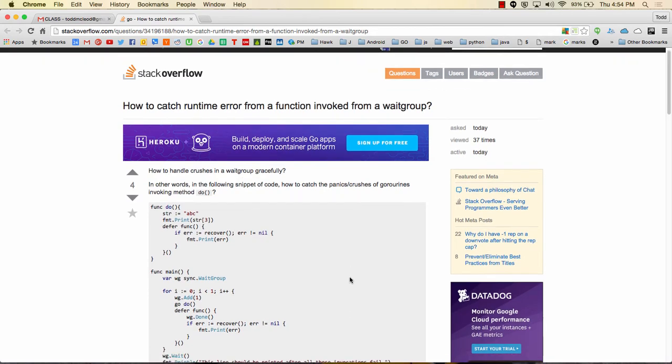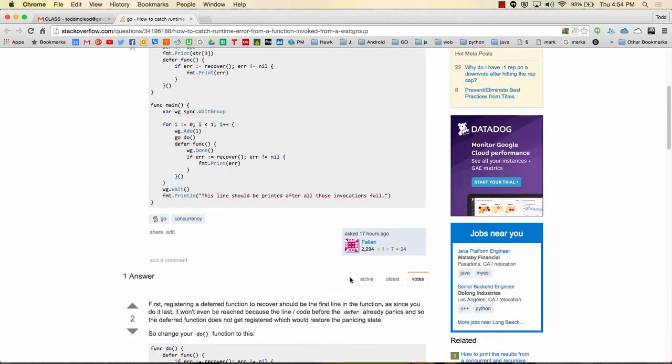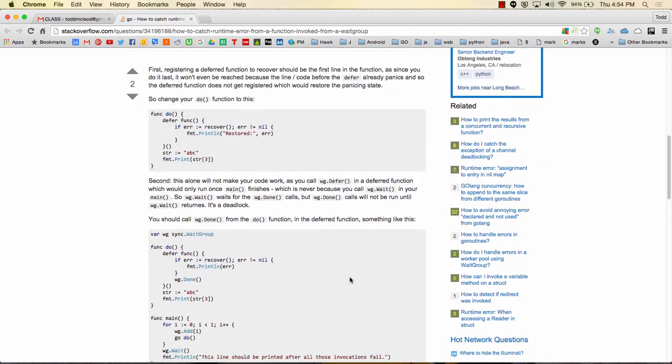All right, but now we're going to look at wait groups. And I don't want to look at the question because this is confusing enough and new enough. I don't want to confuse you. I just want to look at the answer, and we'll analyze the answer. So take a look at this code.